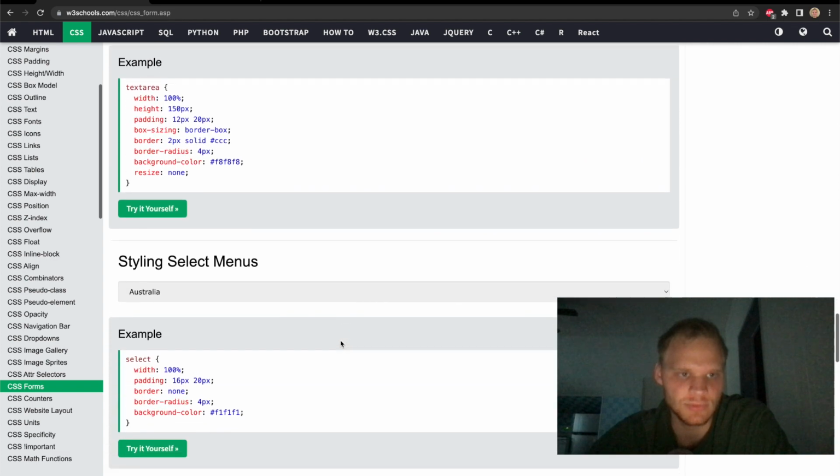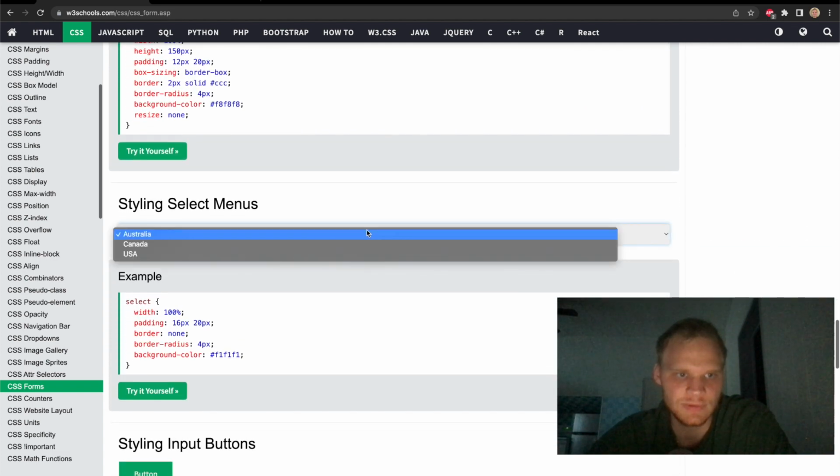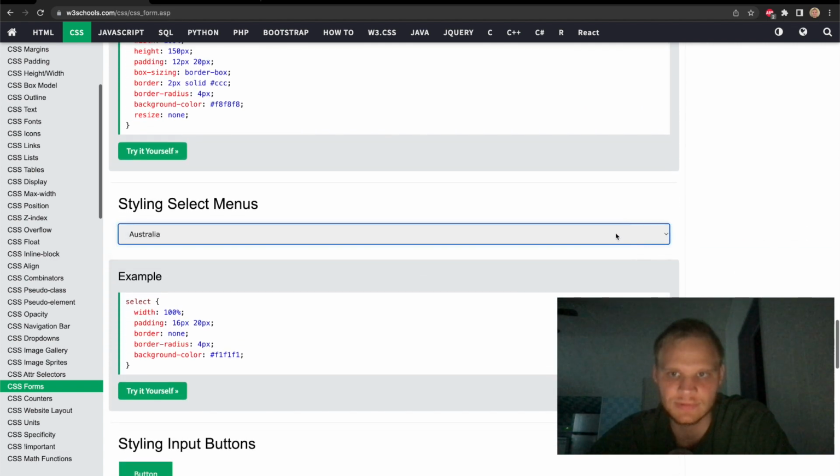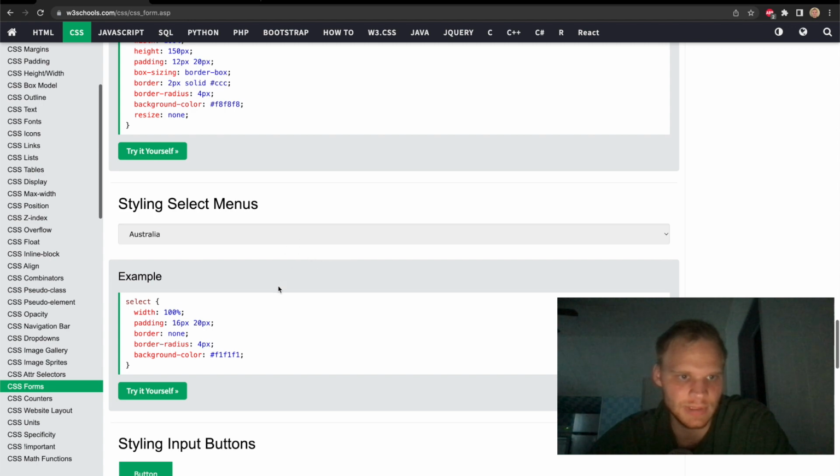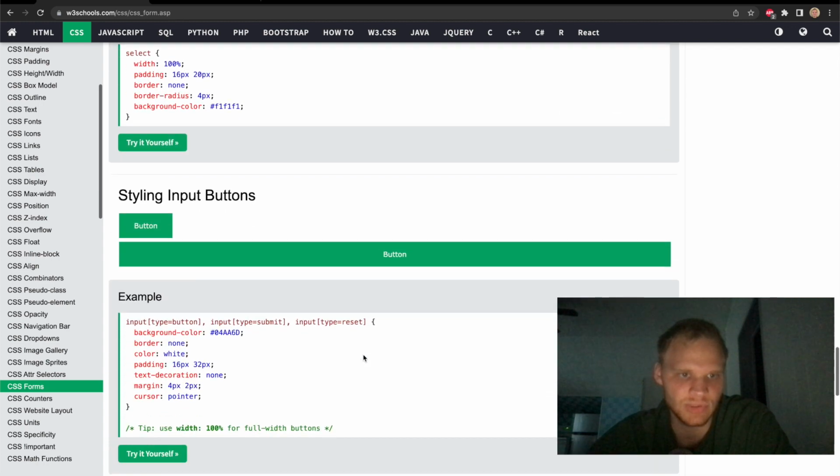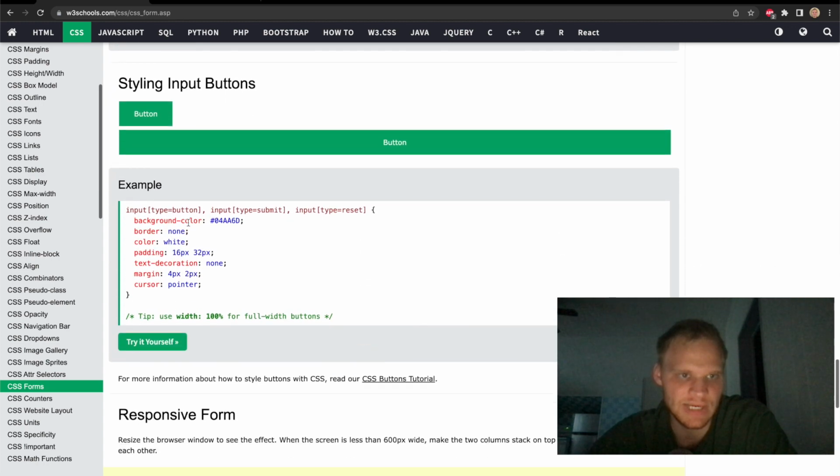That's also pretty cool. Styling select menus. So on selects, this one has a border of none, and it has padding and width 100%, pretty standard. Button, you can add some padding and background color, make it 100% width, that works. Margin at 4 pixels.